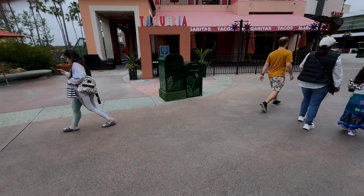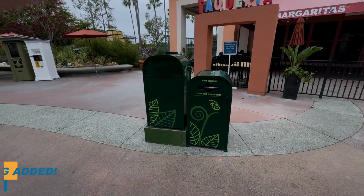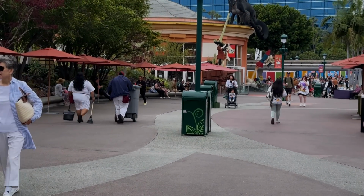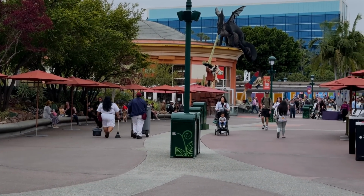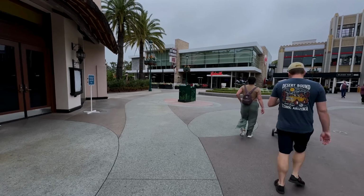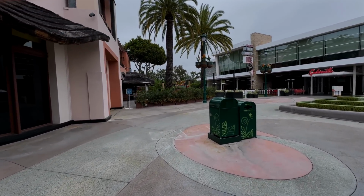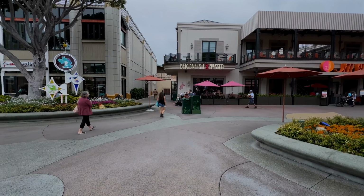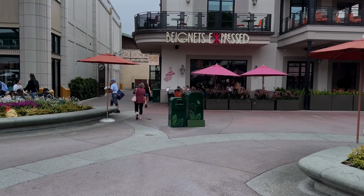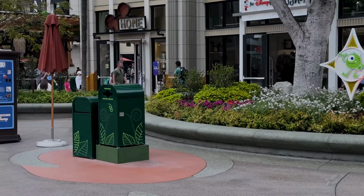That scrim is down. And in its place now, we see these two trash cans. You'll notice these around the park. Two trash cans, one on the ground, another one perched up on a little block there. You'll see this all over the place, Downtown Disney and in Disneyland as well. If you see one of those, it's not because they want to perch the trash can up. The trash can is actually there to cover a hole in the ground. That's probably where a light pole was. You guys may have heard that some light poles went down. They're replacing a bunch of lighting structures around the park in response to what, we had heard a couple had fallen. So that's all that they were doing in front of Tortilla Joe's.